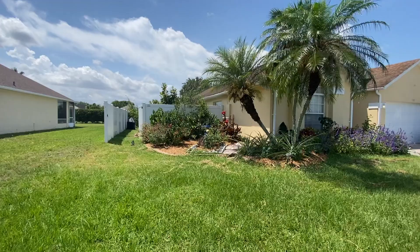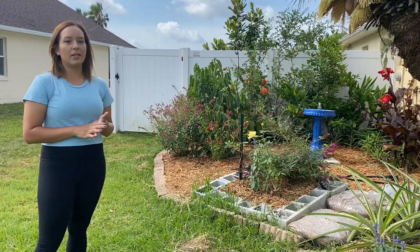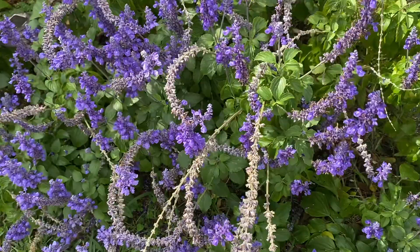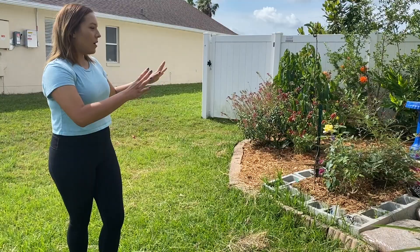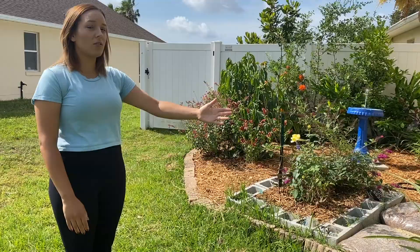This is the front of my house. I can't grow vegetables and fruit trees as much as I would love to, but at least I landscape with plants for the pollinators. So at the front here I have a ton of salvias — this is the Indigo Spires and the Mystic Spires varieties. I have milkweed in here for the monarch butterflies and a lot of different tubular-shaped plants that attract the hummingbirds. I'm trying to maximize the space and use plants that do double duty — they attract the pollinators or help the bees or butterflies in some way. And it still looks beautiful and it's really low maintenance.